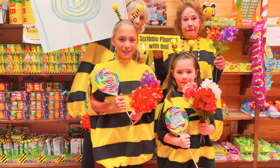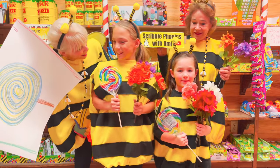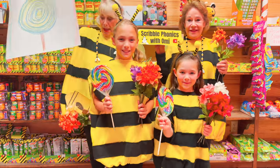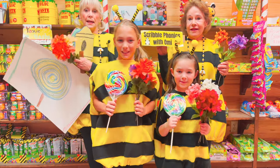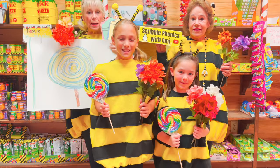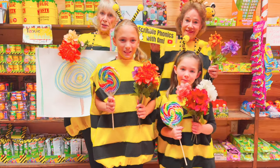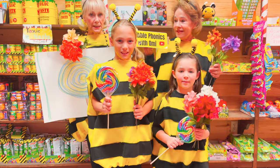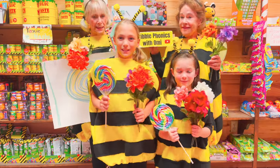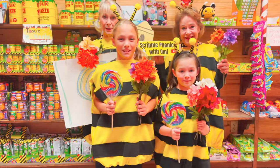Today we're going to scribble a lollipop. And look, my worker bees have lollipops. Are they good? All you need are crayons and paper and nice fat crayons. They build the small muscles. And at Scribble Phonics with Omi, you can make the lollipop. And parents, when you go to Scribble Phonics with Omi, it helps build fine motor skills, hand-eye coordination, pre-handwriting strokes, and reading readiness skills. Okay, let's go scribble!